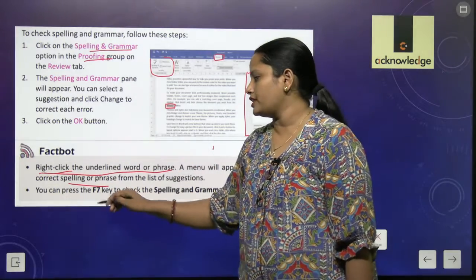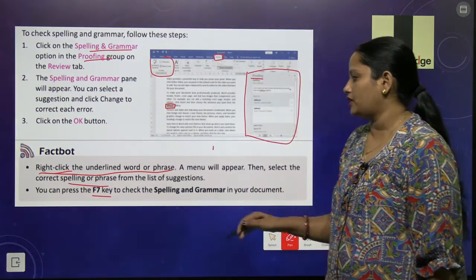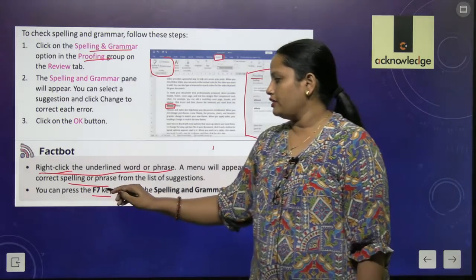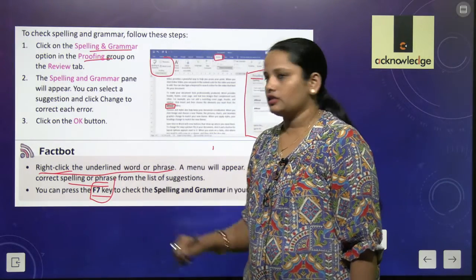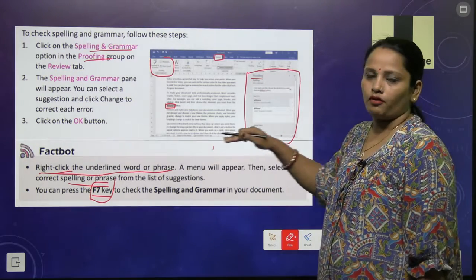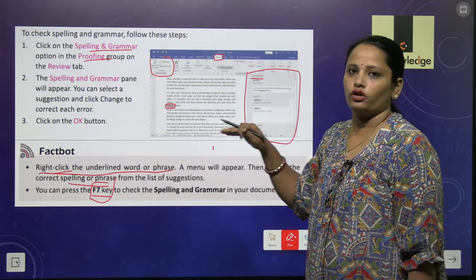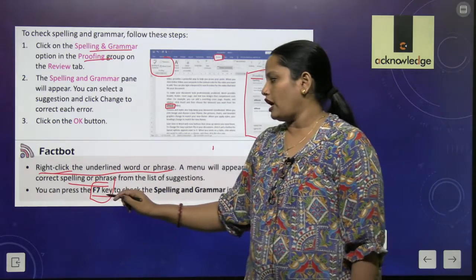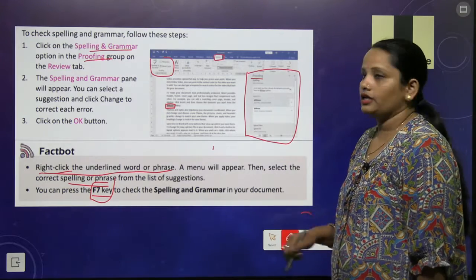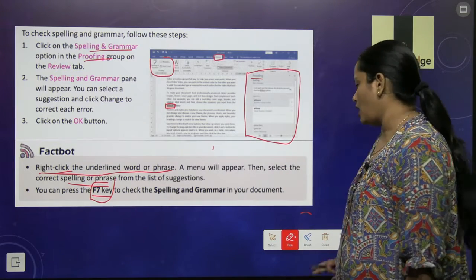Next, you can press the F7 key to check the spelling and grammar in your document. So the F7 key can also be pressed. F7 is your function key, and it is on the top of the keyboard before your numeric keys. So we can press the F7 key to check the spelling or grammar in our document.